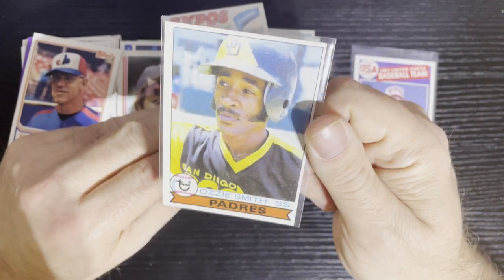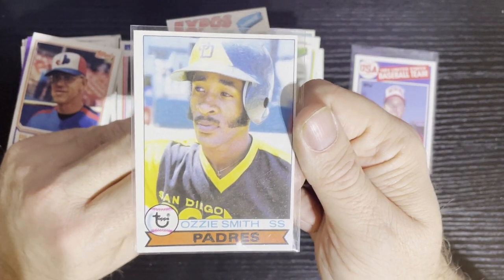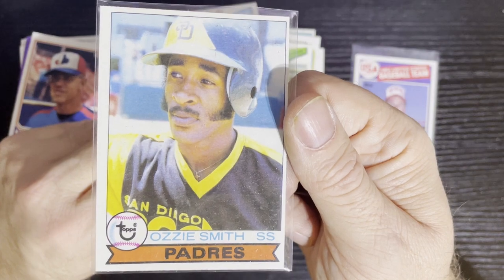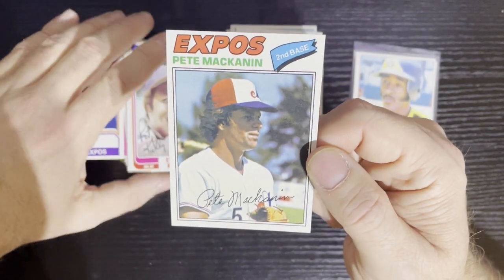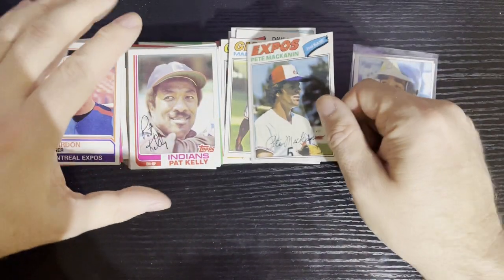It's a little off-centered, I get it, but the corners are sharp. Not going to get a 10 out of there, but you're going to add that to your collection. You got the Wizard of Oz there out of '79. Very nice. This ended up being a good pack. So then last card is Pete Mackanin from the Montreal Expos on a '77.